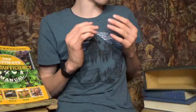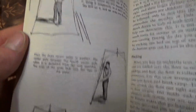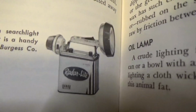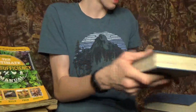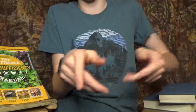So the pictures in both of these books, so in the older book you can see that the pictures are all black and white, and they're not the greatest of quality, because probably most of these were taken with 35mm film, or they were hand sketched by an artist here, and there's no cover picture at all, so you can't really know exactly what the book's talking about till you read it, or you just read the front of it, and there's not even something to go on the back for reading.